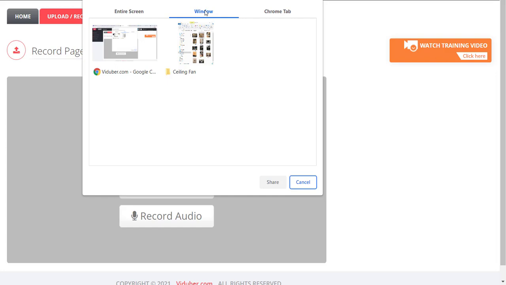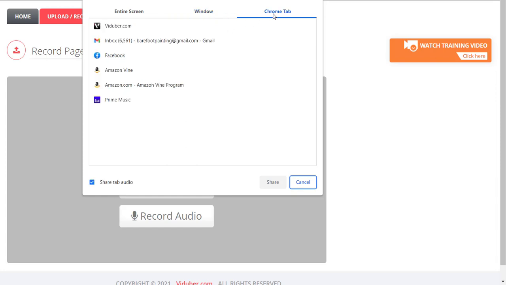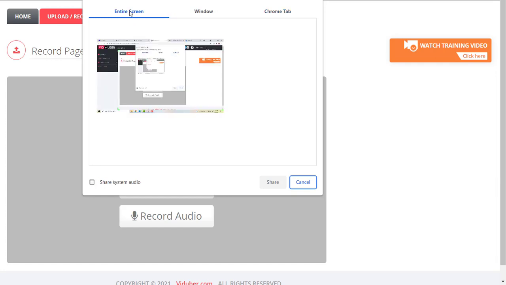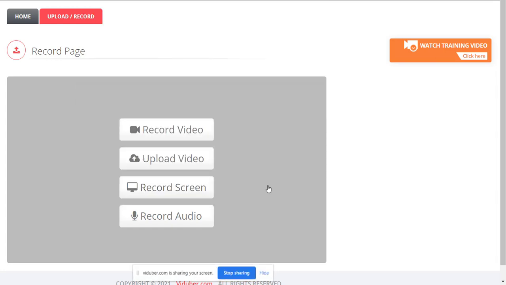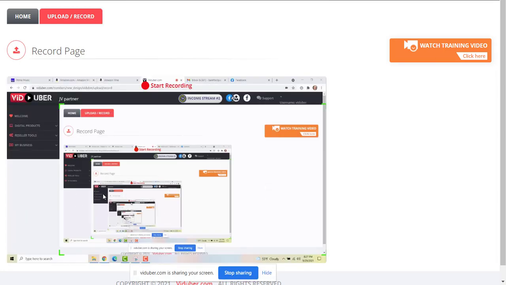And then let's say you have some documents or windows open, those would all show up. Or if you have specific tabs you want to do. So it's up to you to really choose which ones you want. So for example, I'm just going to show you the entire screen and just click through. So what we're going to do, once I choose that one, I actually have to choose which one I want. So I'm actually going to click it, and then that will start to share. And so you notice it's actually tiled here because it actually has multiple screens going on behind the scenes.